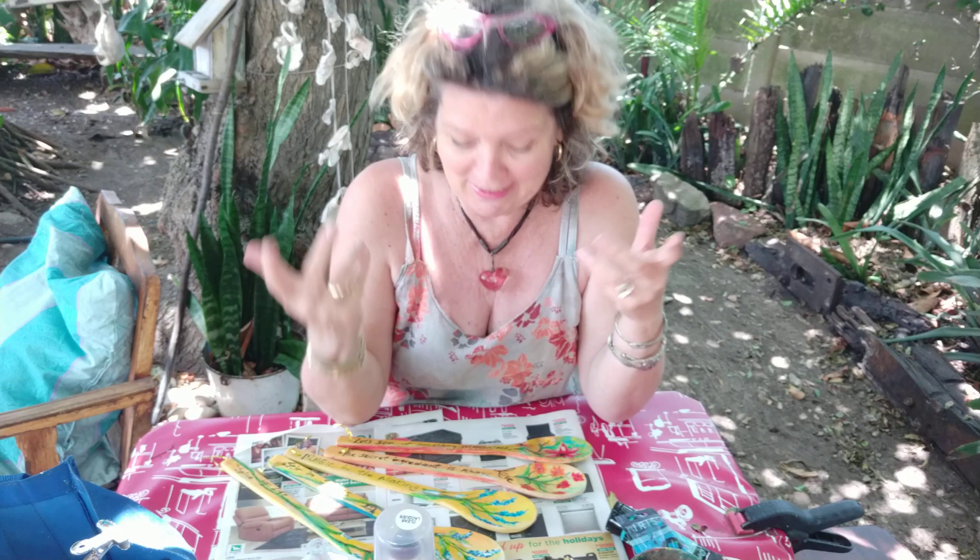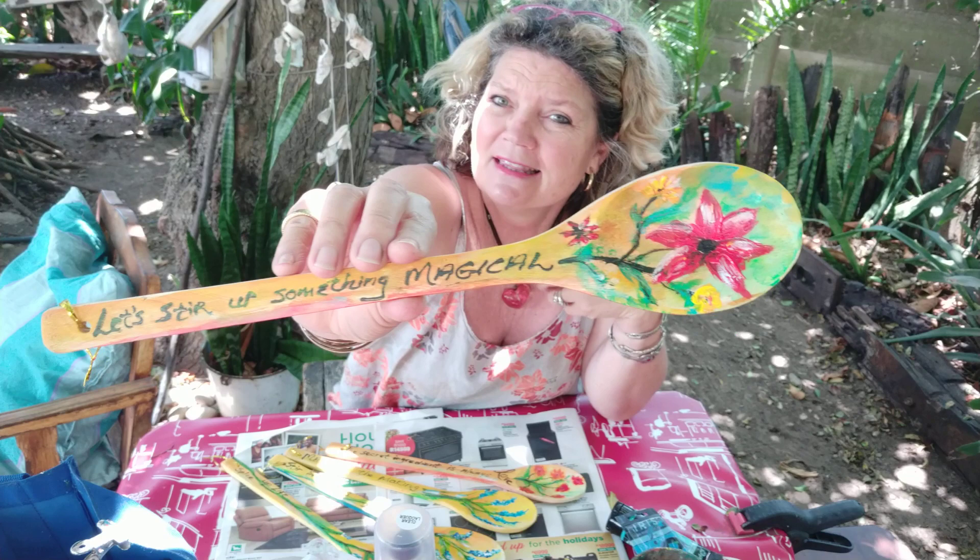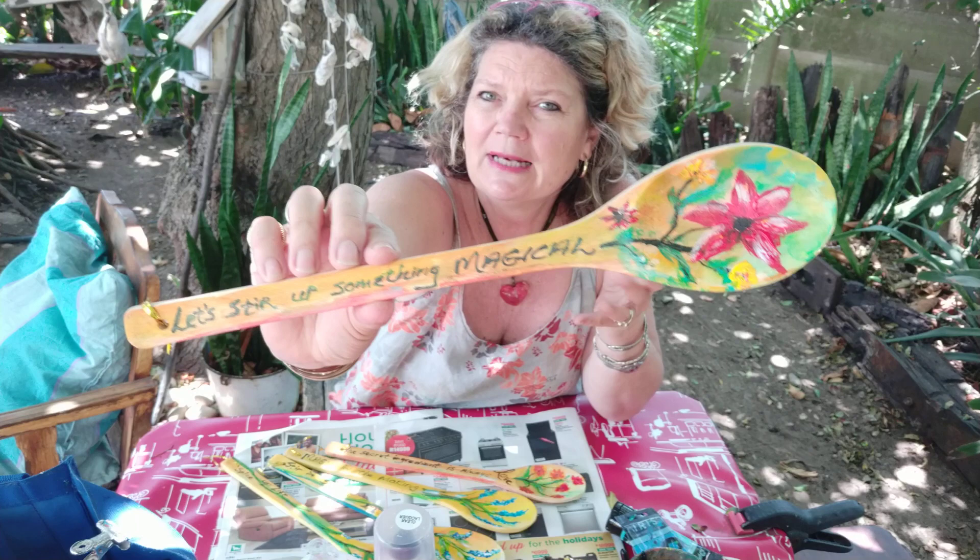I made all of these this morning — it took me about half an hour. Afterwards I made sure they dried. The thing I usually do when I paint is use layers upon layers. It's not just a red flower — I started off with a black liner for the stems, then added greens, then made my flowers, added yellow, then I wet my paintbrush really well, added some paint, and washed with light orange, then a light yellow over the whole thing. That layered wash is what makes it look nice. You don't have to paint perfectly — layers do the work.